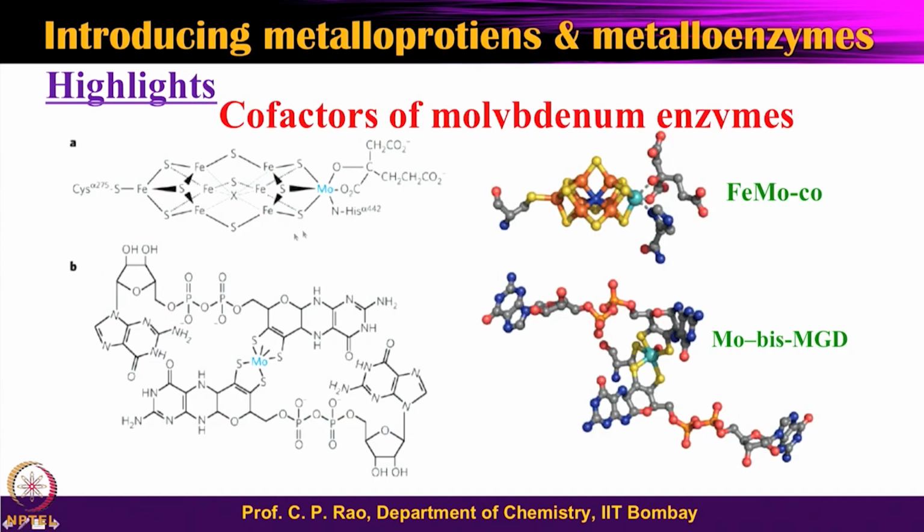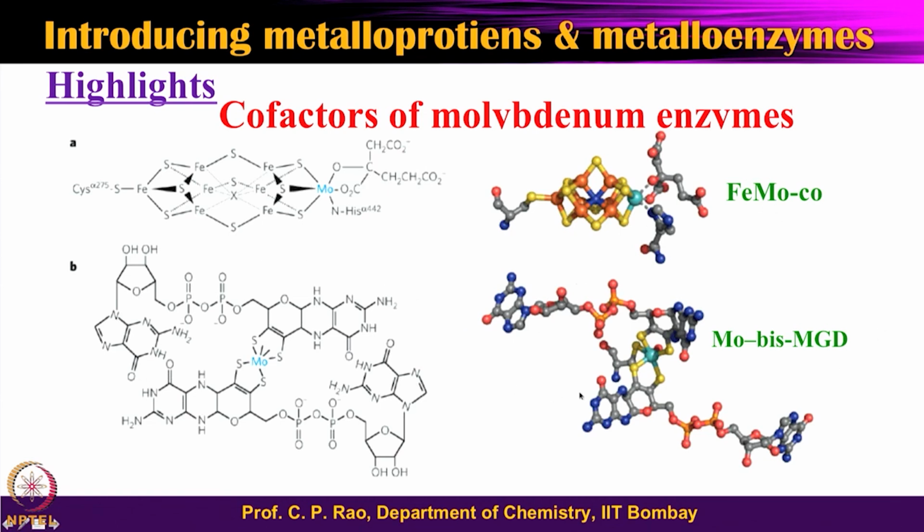Okay, we talked about nitrogen fixation, or nitrogenase, the conversion of nitrogen to ammonia, which has a cofactor of this kind. You see, this is one iron sulfur cluster, and another iron sulfur cluster, which are bridged by these sulfides, and one unidentified kind of ligand, which is close to either a halide or a sulfide. It is at this center of the molybdenum where the conversion of nitrogen to ammonia takes place, and I will be showing that in a while.